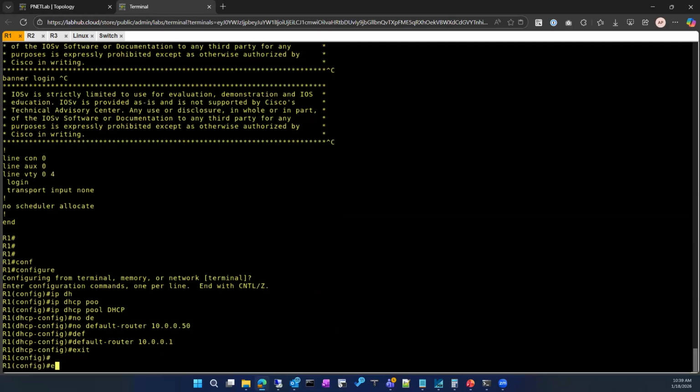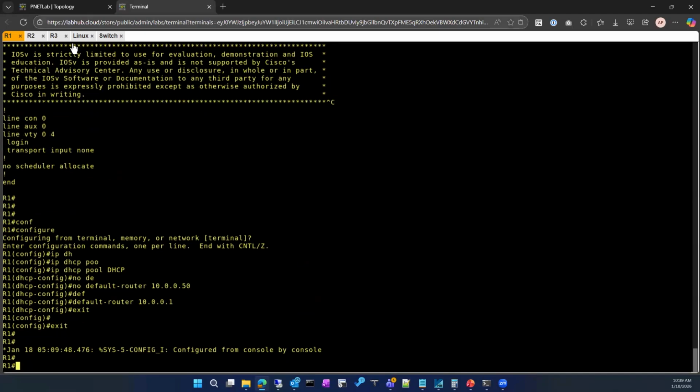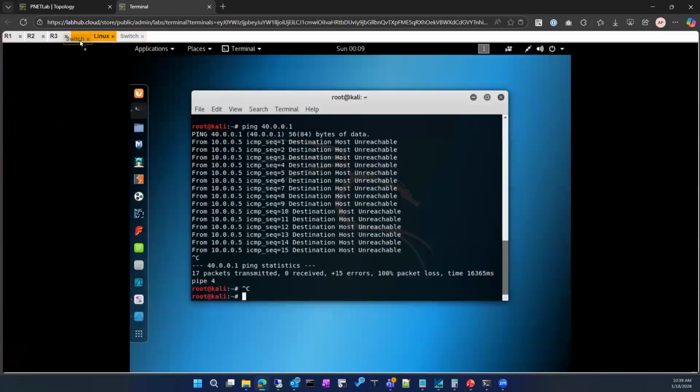The correct default gateway for the subnet. Then going to Linux.